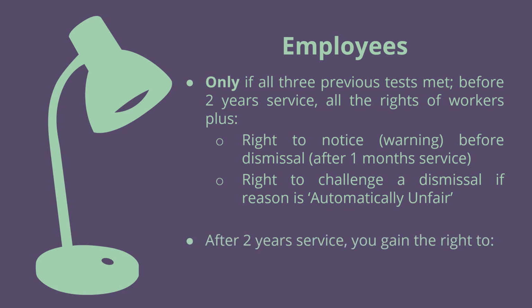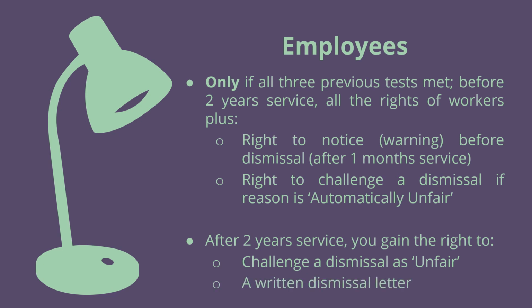After you have been an employee for 2 years, you will gain additional minimum rights. The right to challenge dismissals as unfair. After 2 years, you will not need to show the reason was automatically unfair to be able to challenge the dismissal. You will only need to show that there was not a fair reason, or alternatively, that an unfair procedure was followed. The right to a written letter of dismissal. After 2 years, if your employer does not provide a written letter of dismissal, you can claim up to 2 weeks' wages compensation if this is then not provided upon your written request within 14 days.